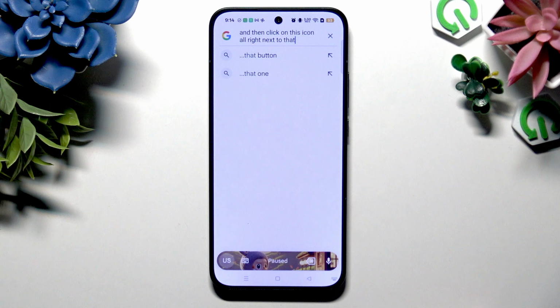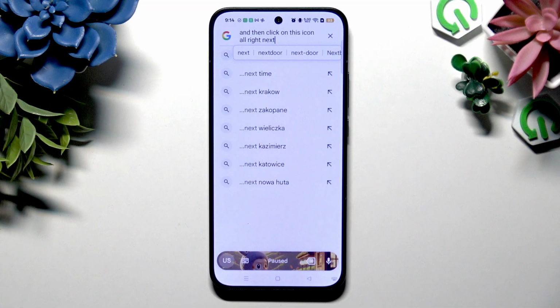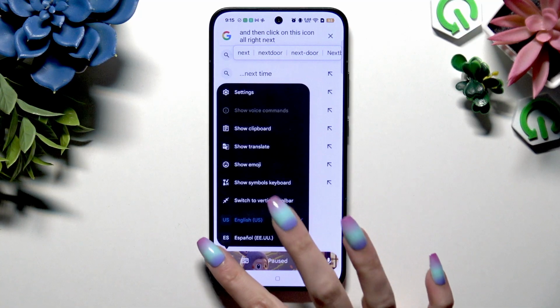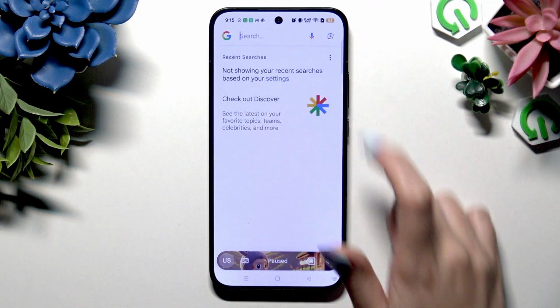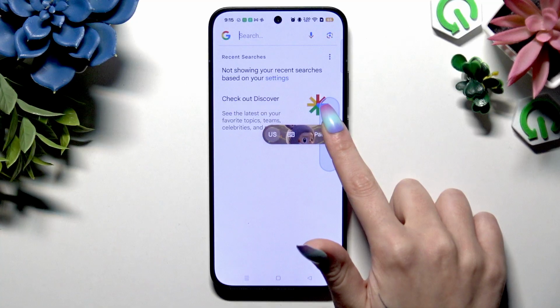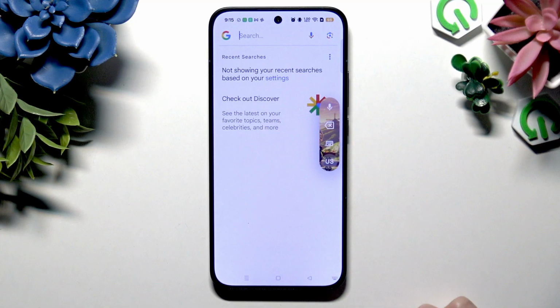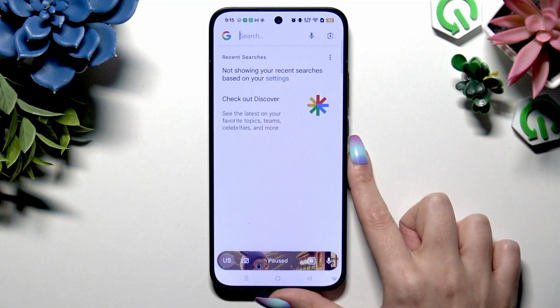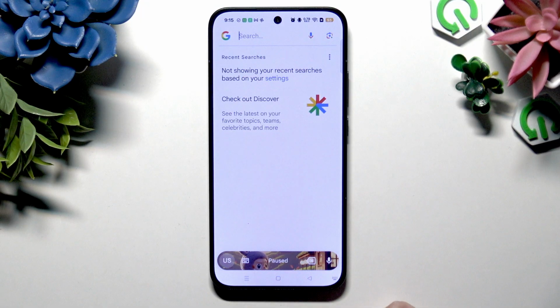To delete text right away, use this button with an X. To manage toolbar settings and keyboard settings, click on this icon on the left and operate all of those. To move your toolbar around, just hold it, drag it, and let go wherever you want to. And last but not least, to go back to the standard keyboard, use the keyboard icon also on the left.